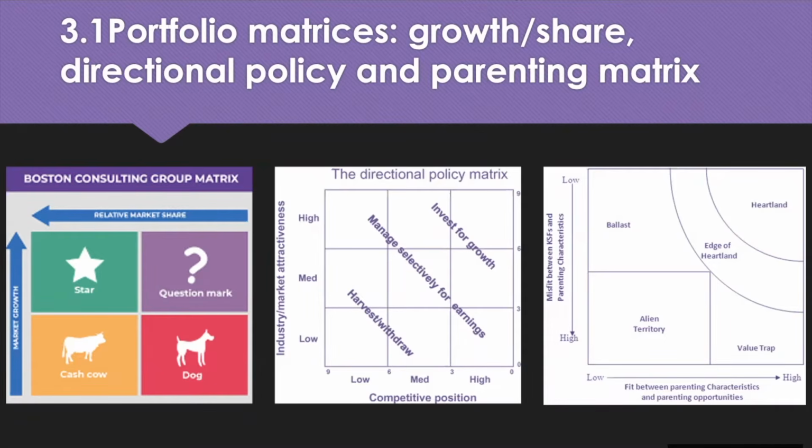And then the third matrix on the very right-hand side is called the parenting matrix. Upender Kaktru explains that corporate parenting is about the extent to which business unit strategies are enhanced and managed at corporate level. So it's a strategy employed by highly centralized and diversified organizations with large resource pools. It looks at the roles and responsibilities of a multi-business parent and its business units.